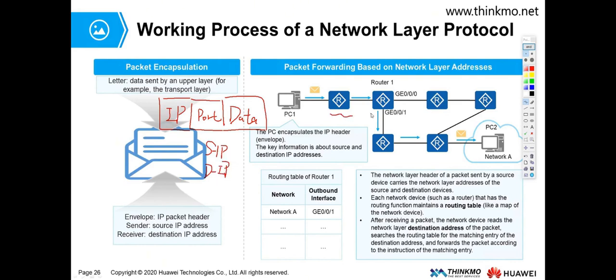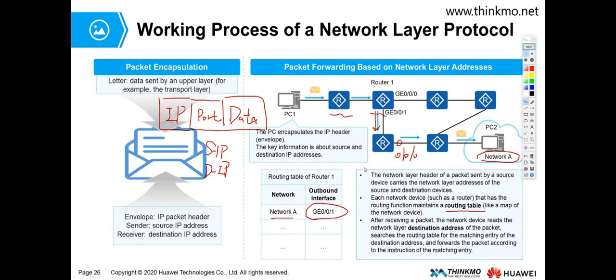Then, in between each router, each network device maintains a table called a routing table, which is our route table. This table, like a map, guides the forwarding of our IP packets. So if I have a matching entry, I forward it to you according to the table. For example, if it receives a packet and it needs to go to network A, it will go out through my J001 interface, and I can send it to you. For instance, in this router, it is like this. This 000, it will record it.